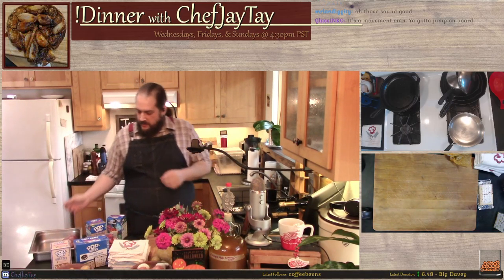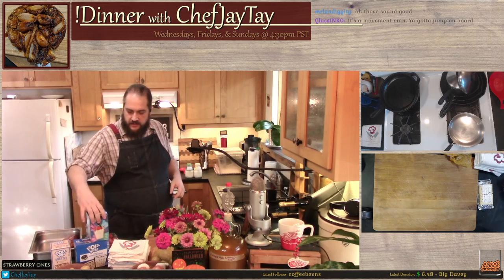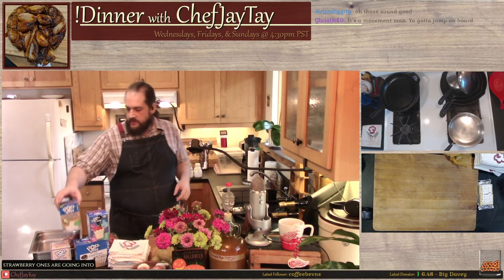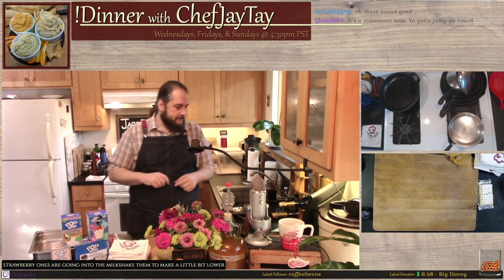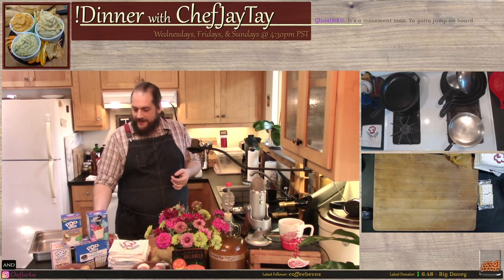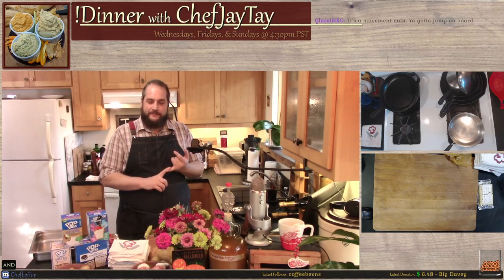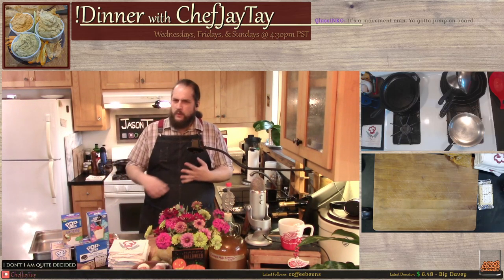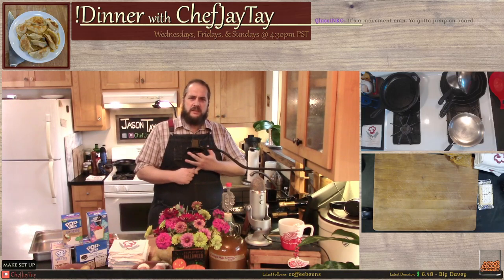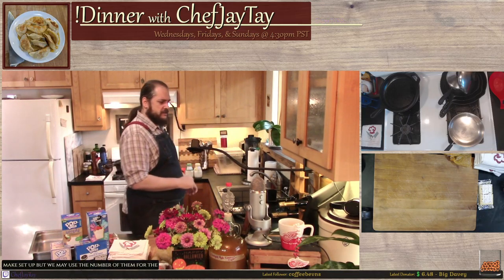The strawberry ones are going into the milkshake that I'm going to make a little bit later on. And the cookies and cream. And I haven't quite decided here. Maybe we'll mix that up, but we may use a number of them for the dessert.